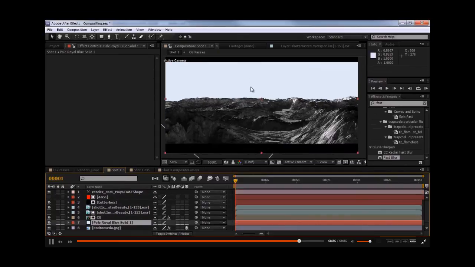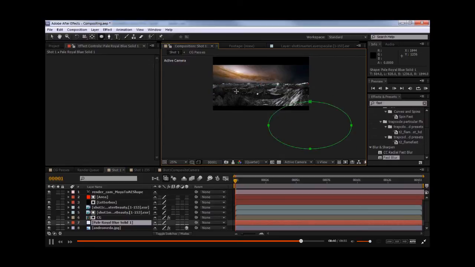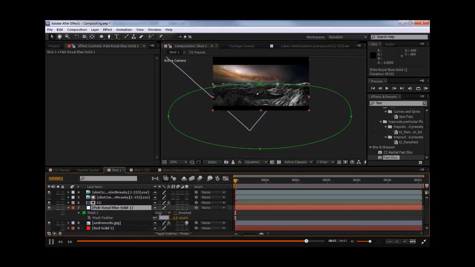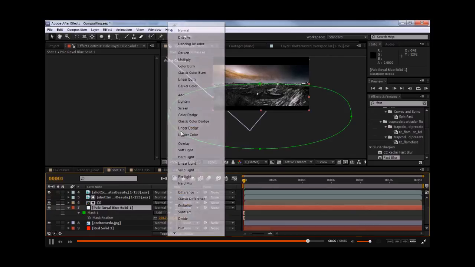Actually, yeah, it needs to be under the CG. It needs to be on top of the Andromeda, and I want sort of a horizon line like this. Maybe needing to bring these up a little. And feather. Let's go 200. Set this to add.